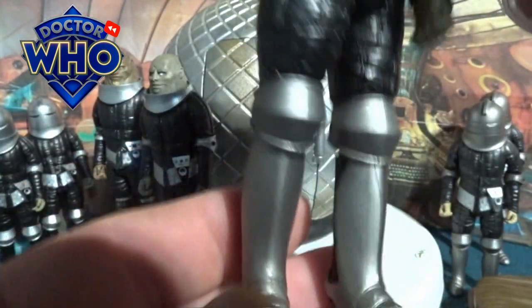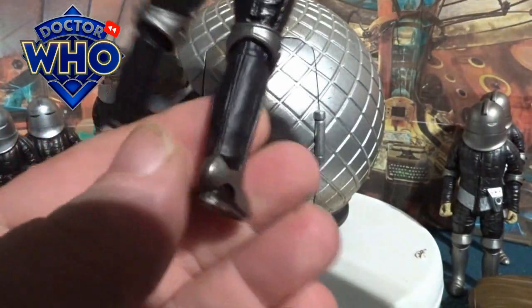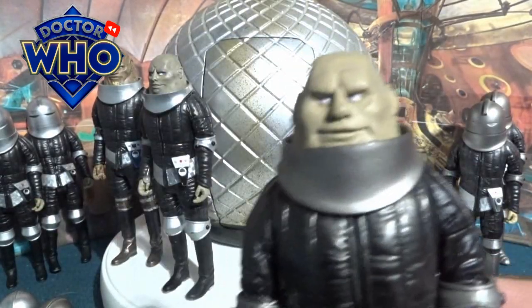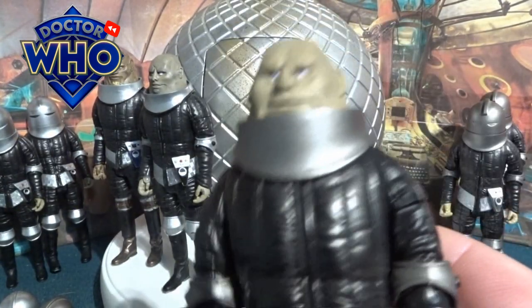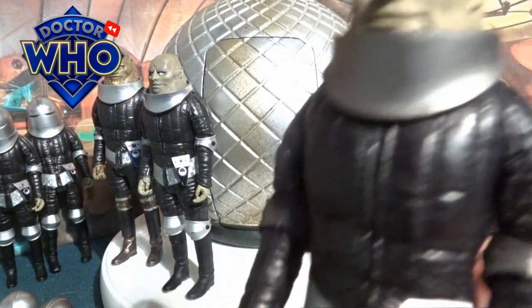And then he's got those little boots and shin covers, and if you flip it round you can see it's only halfway through. I'm sure that was this guy that was released before, because the actual silver base colour is more of a muted silver. I'm sure it was painted darker as well on the first release.